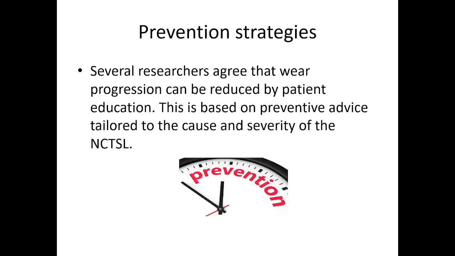So how about the prevention strategies? Prevention of tooth surface loss is preferable to restoration. We need to remember that. To prevent tooth wear aggravation, etiological factors must be determined along with early recognition of signs and symptoms. Thus, prevention of further tooth wear ideally includes elimination of the causative agent. This simple action is often impossible, though.